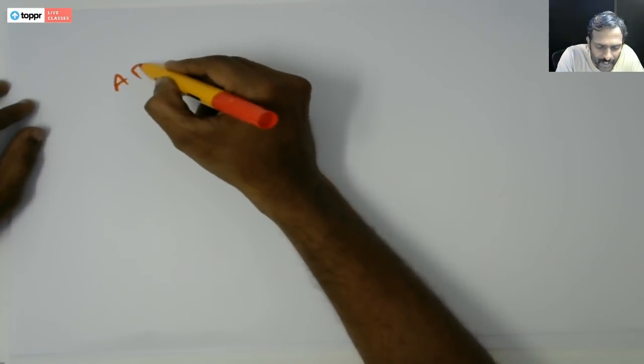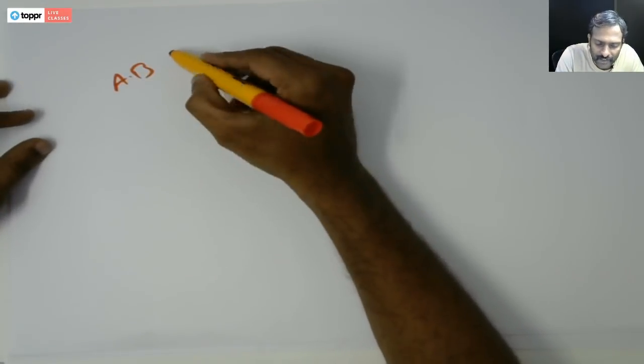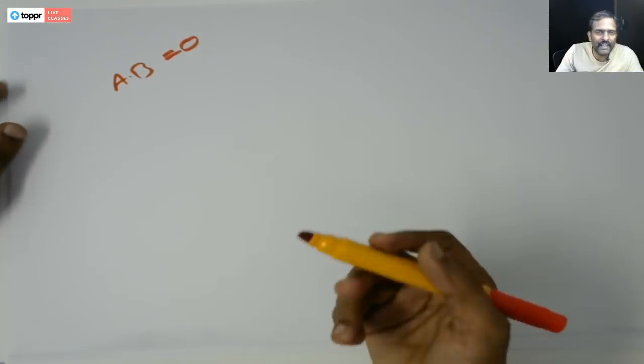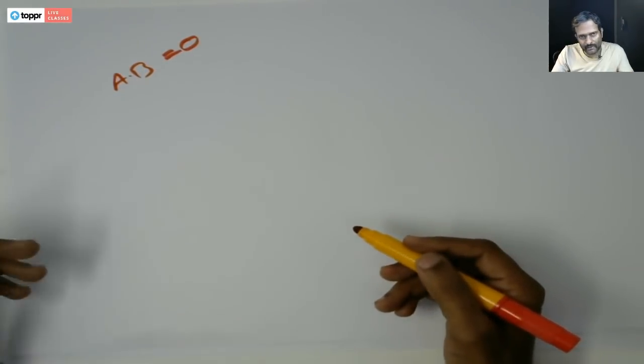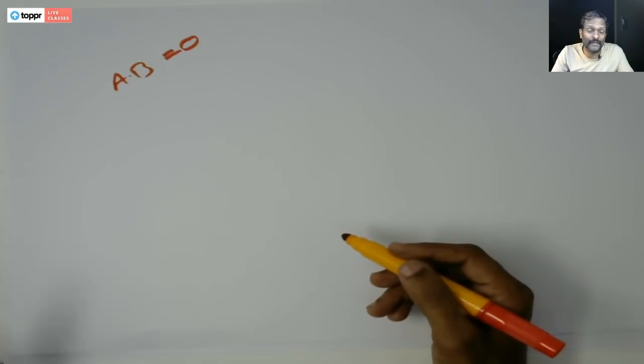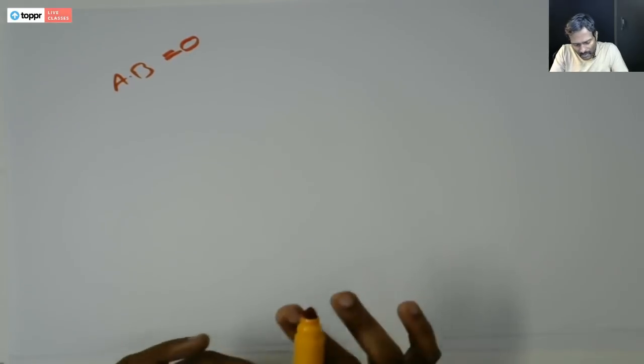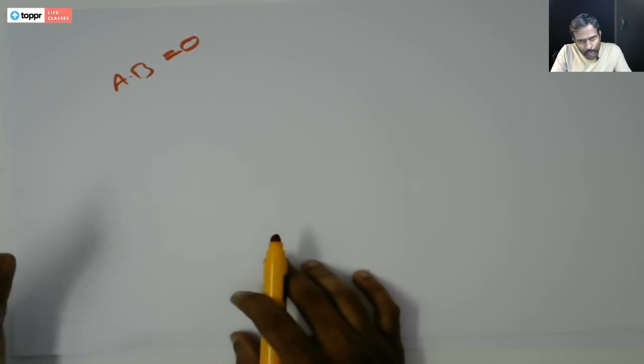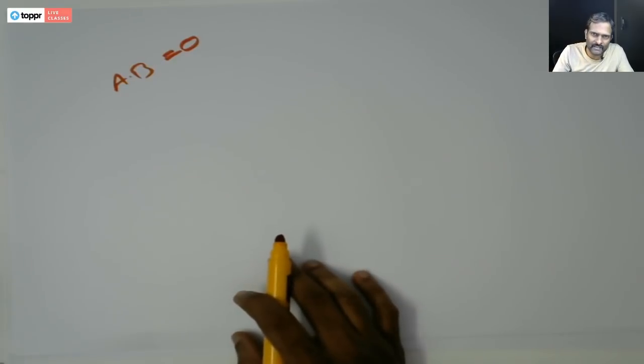Also, when you have two matrices A and B and say the product is 0, then A or B need not be zero. Both of them can be non-zero matrices also. Generally, with real numbers, if the product of two numbers is 0, then at least one of the numbers is 0. But here they need not be zeros.